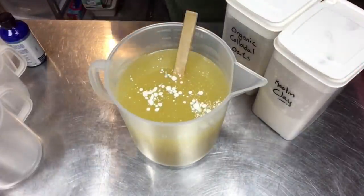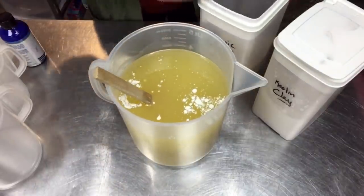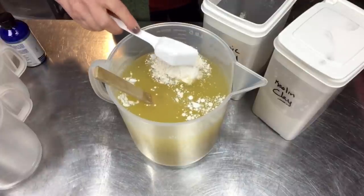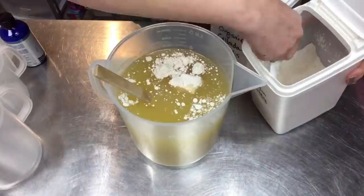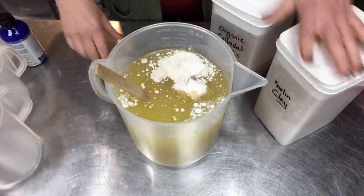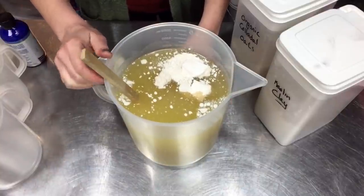All right. And also I'm going to be adding my colloidal oats. This is a 2 tablespoon scoop of colloidal oats and 2 tablespoons of kaolin clay. And I'm going to get this all blended in, and then we'll get ready to move forward with the lye solution.